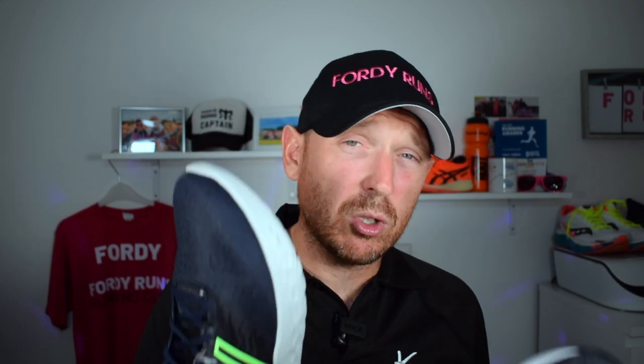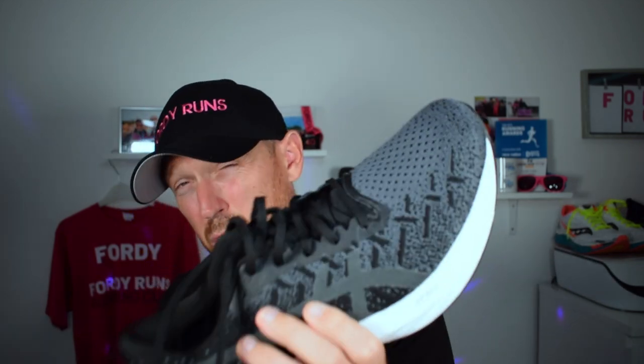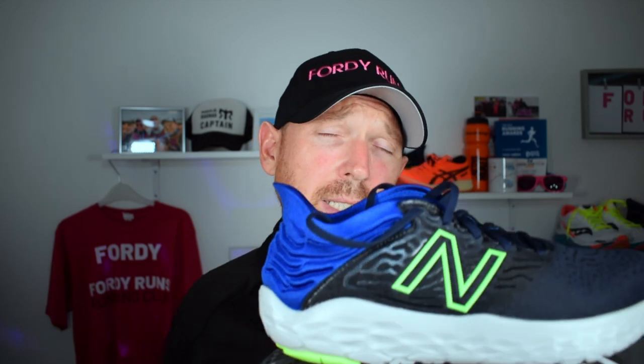So where do you spend your money? Personally, I'd buy the Beacon 3. It's under £100 and I think it's a better all-round, more versatile shoe. I prefer the Fresh Foam over the Blast, even though the Blast is good — I was just wanting more from the Dynablast. The Beacon 3 has a better, wider fit and offers more value. So there you go — the Dynablast versus the Beacon 3, and I would go for the Beacon 3.